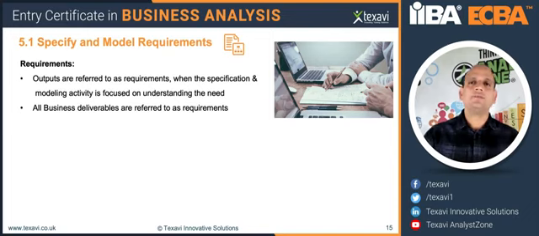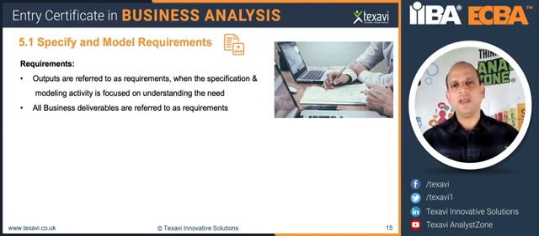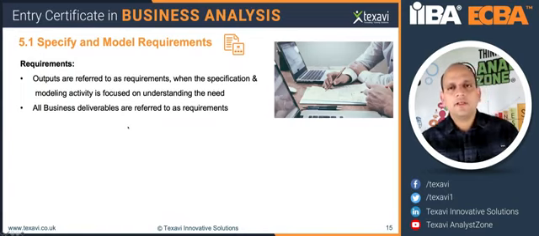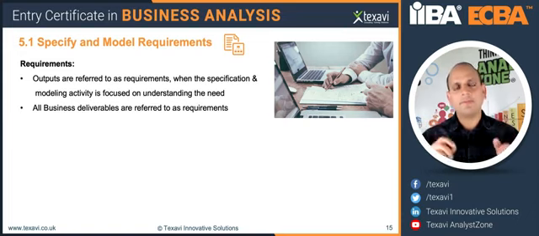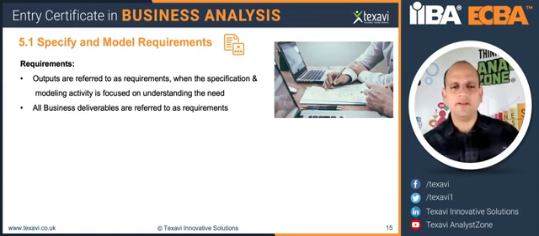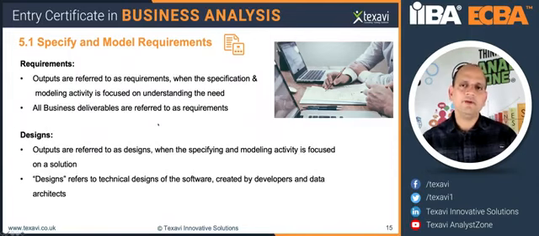It should be on the customer's needs or the users' goals and how they use the product, the context of usage as well. And then all the business deliverables are referred to as requirements. It's a loosely used term. So when we say requirements, it could be the feature of the system or the product. It could be the user need. It could be the business value. It could be, for example, the change request that came through from the users. It could also be the defect or the bug. Obviously, it's a different type of requirement. That means you should fix that ASAP. So all of these are generally referred to as requirements in the larger context of product development.